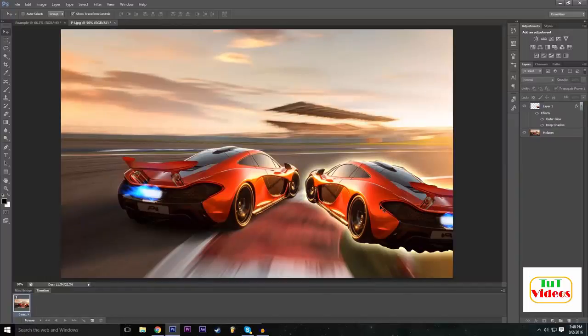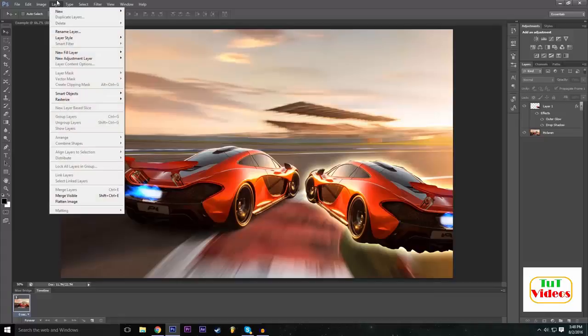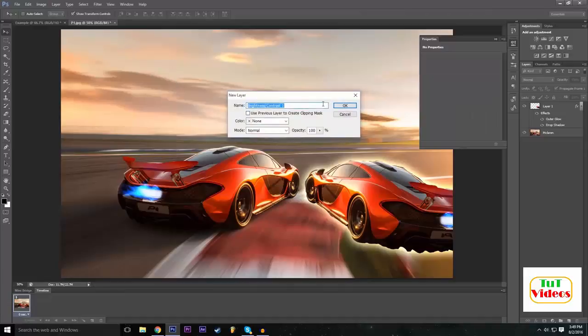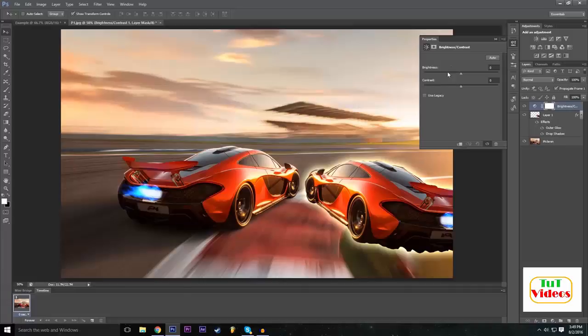But now what we're actually going to do is to make an adjustment layer. And basically we're going to mess around with the color correction, the exposure, everything to make this image look as nice as possible. So the way we're going to do this is we're going to go to layer, new, new adjustment layer. And then the first thing we're going to do is to add a brightness / contrast layer. So we're just going to click OK. You can name that whatever you want. You can even color code it, just like I showed you guys earlier, for better organization. But we're just going to leave that alone for now.